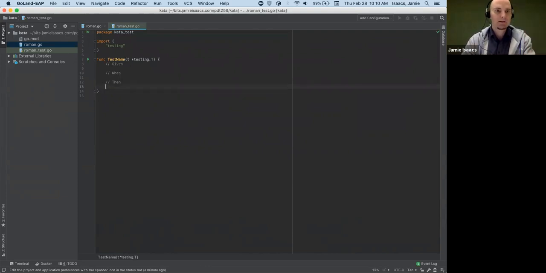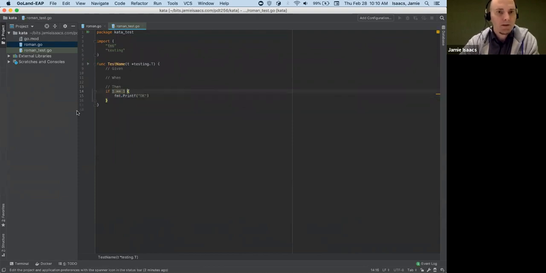I like to use helper packages, but for now we're going to use something pretty simple. To start off, you usually want to start with a very base example, which is, if 1 equals 1, then you can do okay. That's always going to be true.